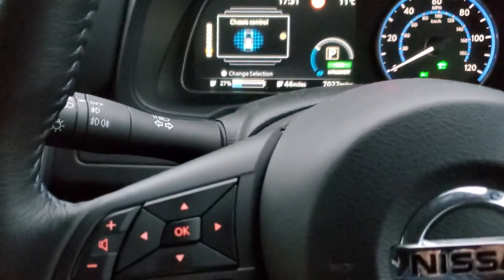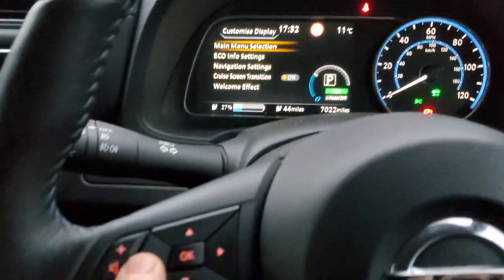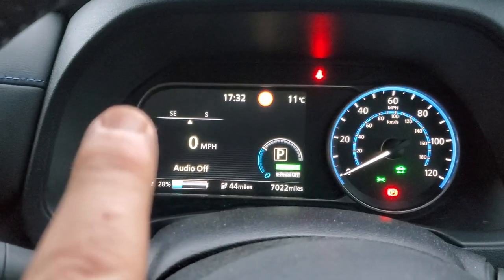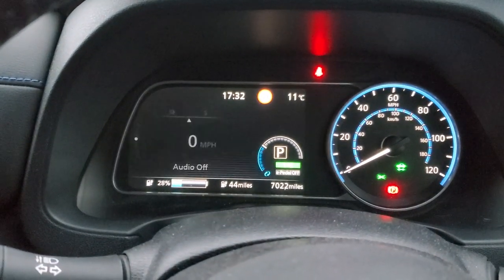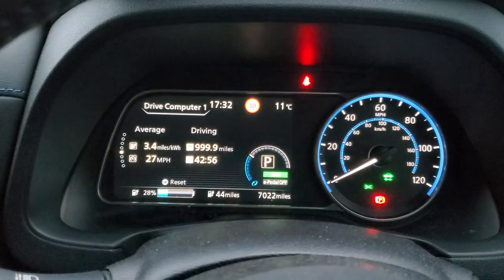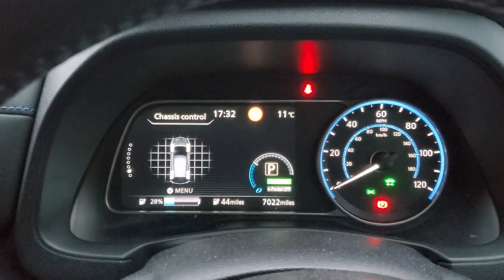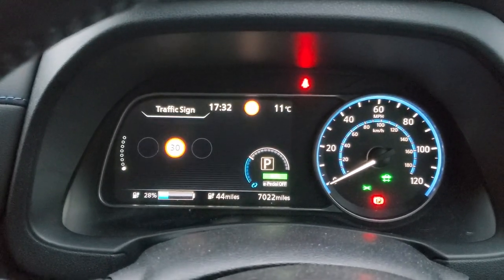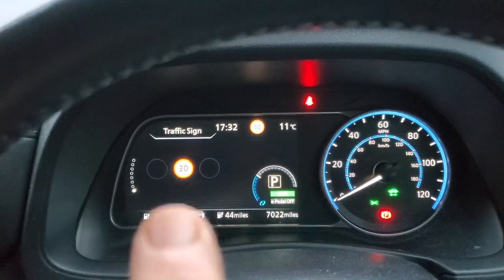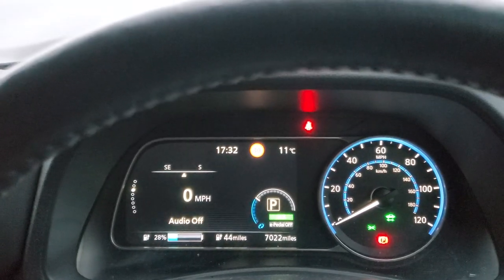To go back, just click the back button and we're back. Going left one, you can now see there are a lot more views available on this page. Going down: tire pressures won't work until we're driving; drive computer one; drive computer two; chassis control — not entirely sure what that's for, it's in the manual somewhere. Then we have the traffic sign, which is useful if you can't see this one on the normal display. I normally sit on this display here, so I hope this has been of use.